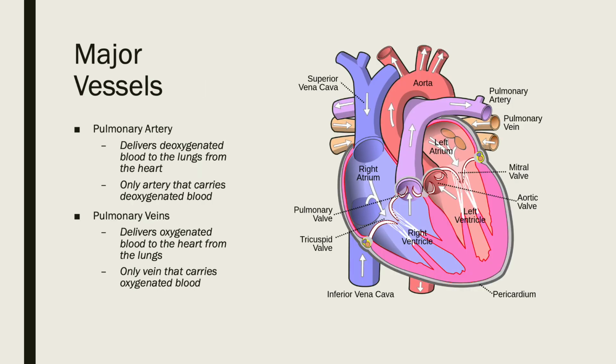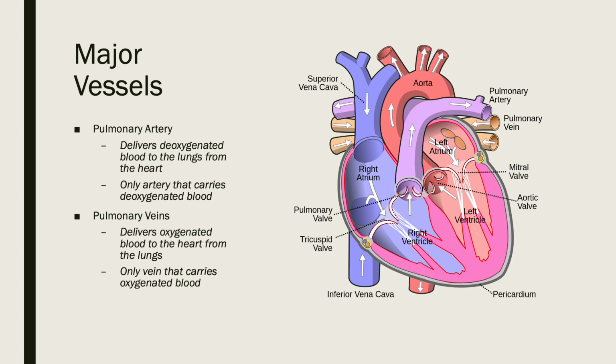So we have talked about where blood comes out of the left ventricle through the aorta, goes to the body, and then returns to the vena cava to the right atrium. So let's talk about the other two. So the right ventricle fills from the right atrium. It squeezes and pushes blood up through the pulmonary valve into the pulmonary artery. Pulmonary means lungs. So this pulmonary artery carries blood away from the heart to the lungs.